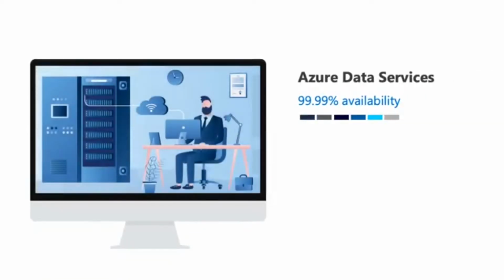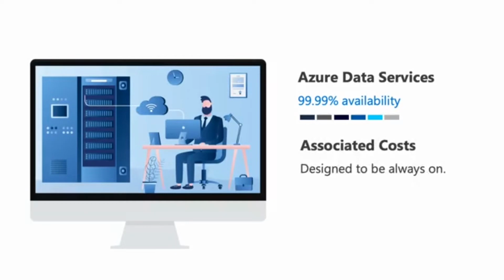Apart from reducing the administrative workload, Azure Data Services ensure that your databases are available for at least 99.99% of the time. It's important to note that there are costs associated with running a database in Azure Data Services. The base price of each service covers underlying infrastructure and licensing, together with the administration charges. Additionally, these services are designed to be always on. This means that you cannot shut down a database and restart it later.